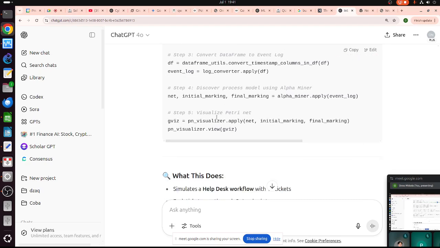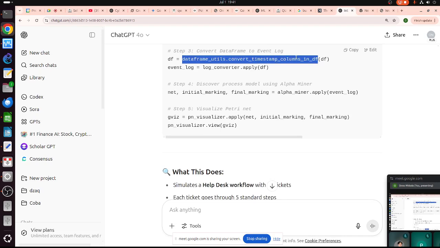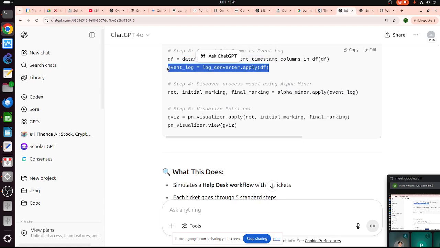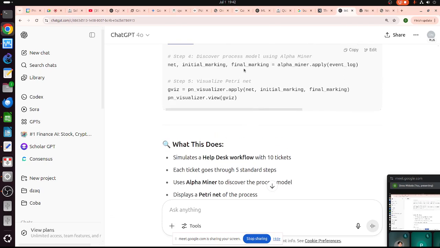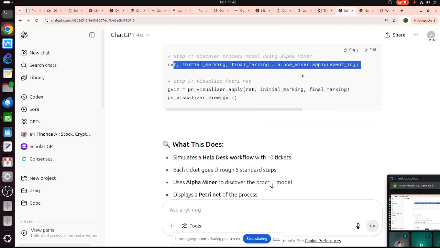Okay, we can do it using this one, convert. And basically we put it into this file, event log. So we use log converter and we convert for timestamp, and it converted into this one.